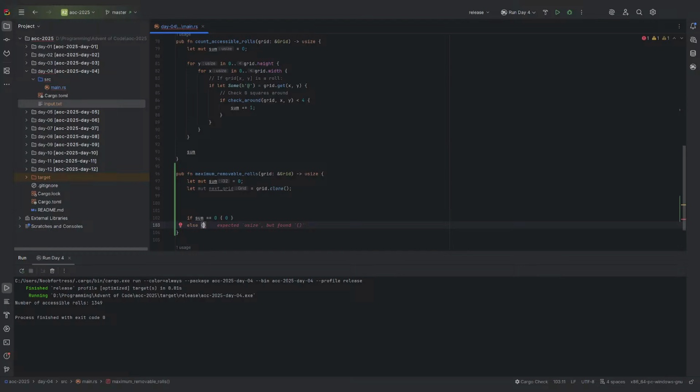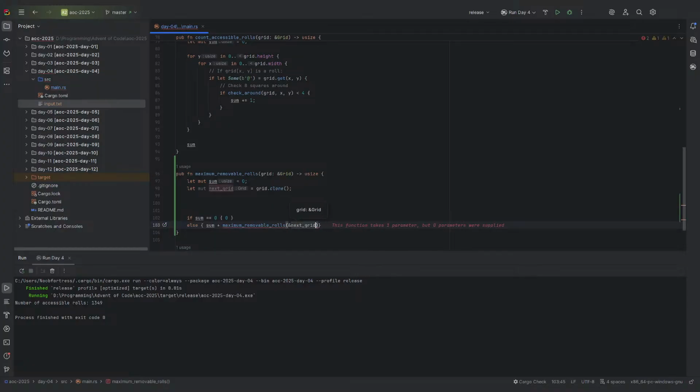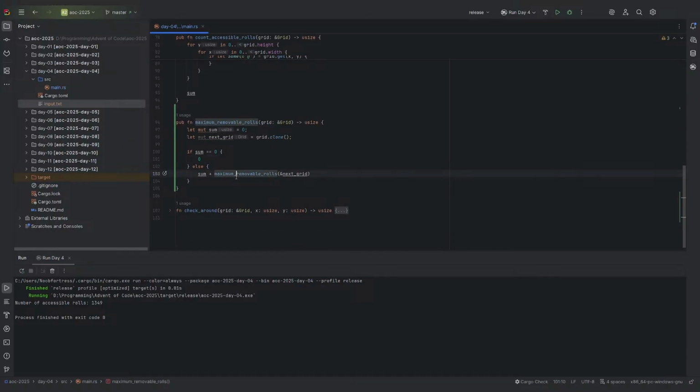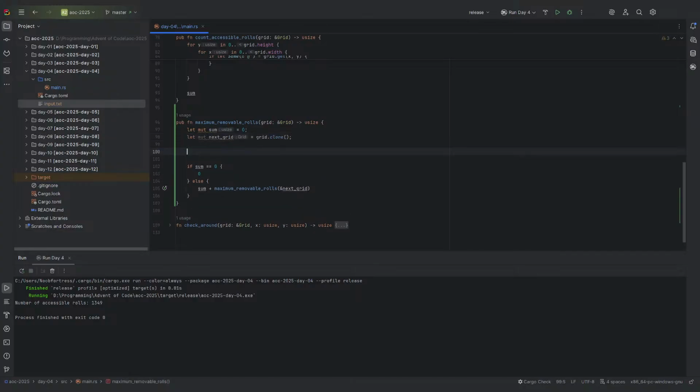If I have removed roll, then I might change it. Otherwise, I'll return sum plus I'm making it recursive. It's probably not going to be very efficient. It's definitely not going to be the best solution, but I think it will work.